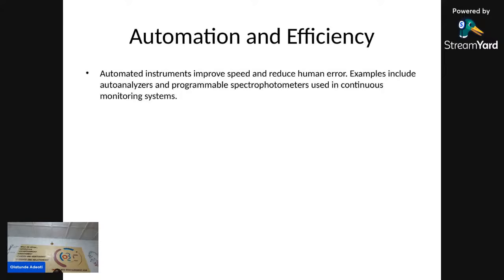So if anybody comes across you, sees your certificate, and asks you, can you work in our laboratory? What equipment are you good at? Can you operate this? Can you operate that? And you are not saying, I know how to operate with the use of a computer, but what you are pointing at is just manual equipment, you are not going to be as employable as somebody that knows how to use automated machines, how to make use of a computer, how to make use of artificial intelligence in interpreting your results on measurement.